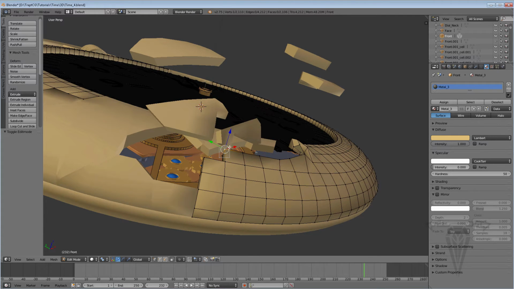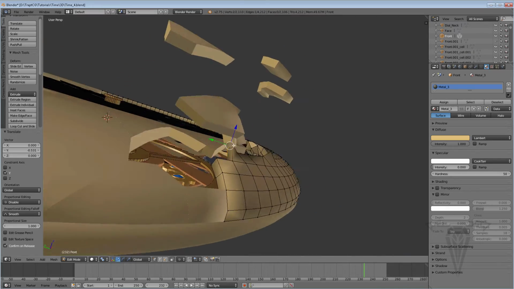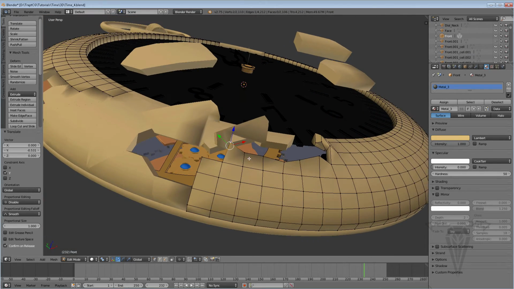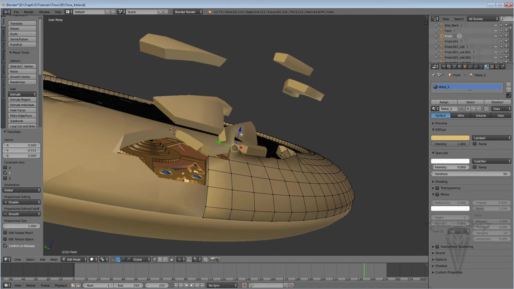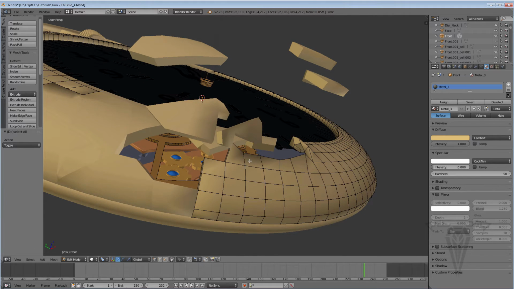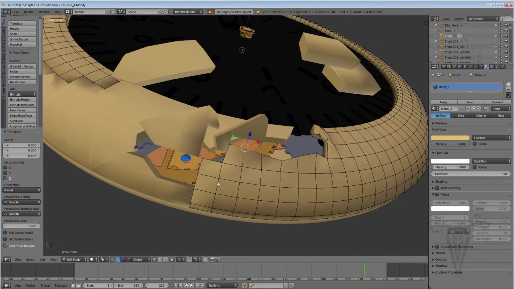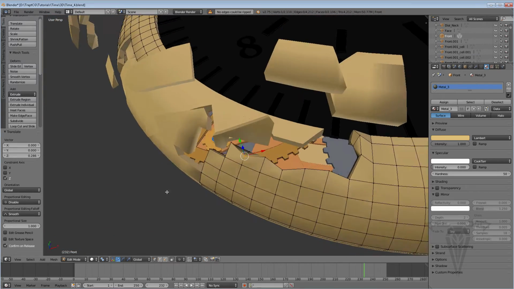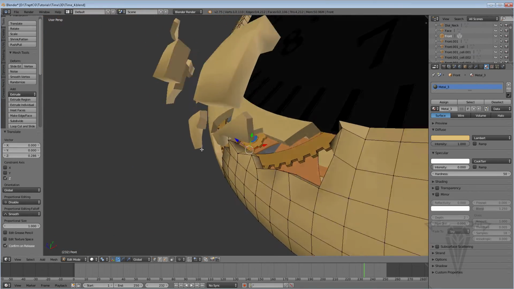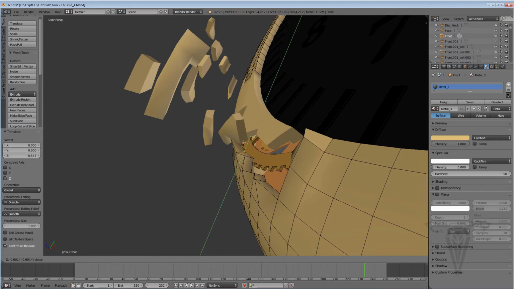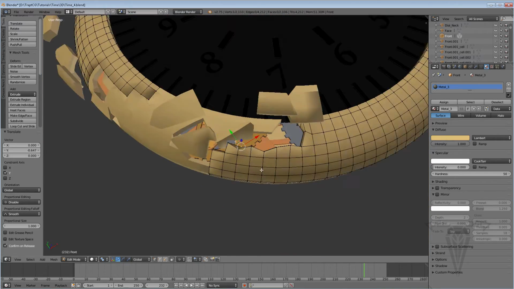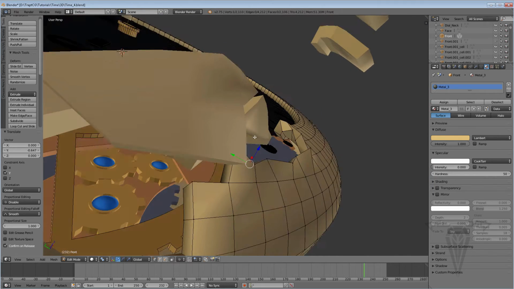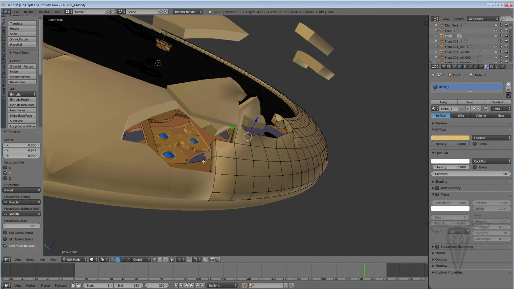Hit B. Deselect B. So that's how you create the effect of it being damaged on this side.